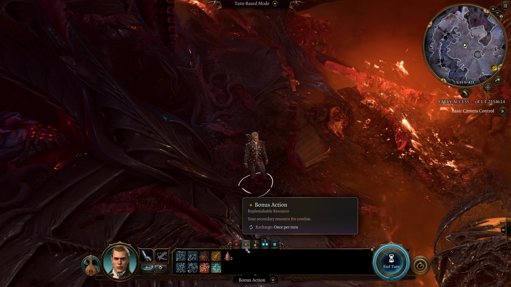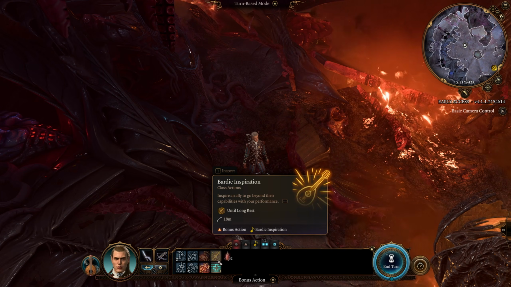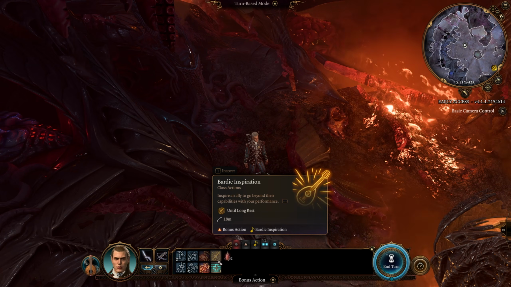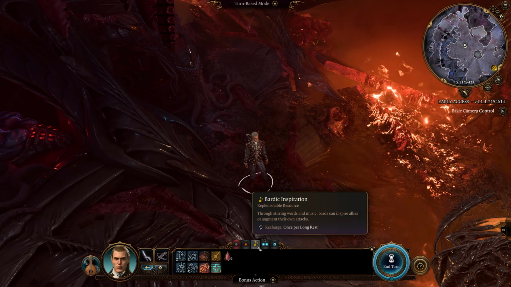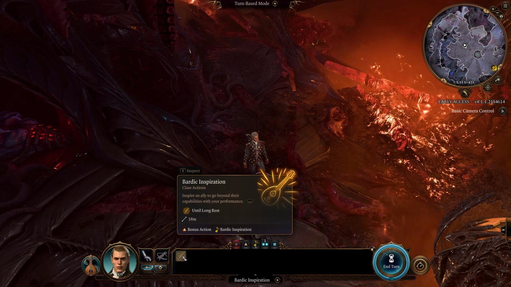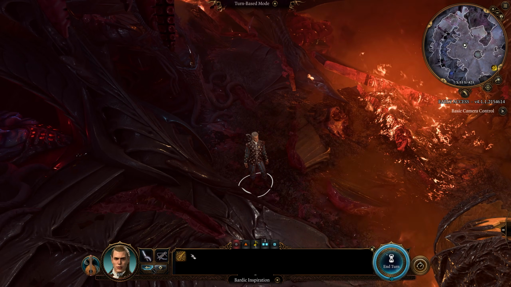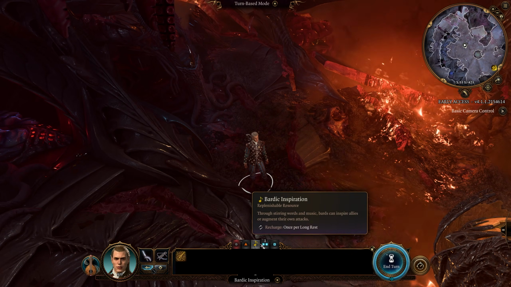But with my bonus actions, by clicking this, I get to see, oh, my Bardic Inspiration is a bonus action, meaning I can take this outside of my primary action of attacking or what have you. I also have my 3 Bardic Inspiration dice. It shows me a little 3 right there. And I can use this and do my Bardic Inspirations.